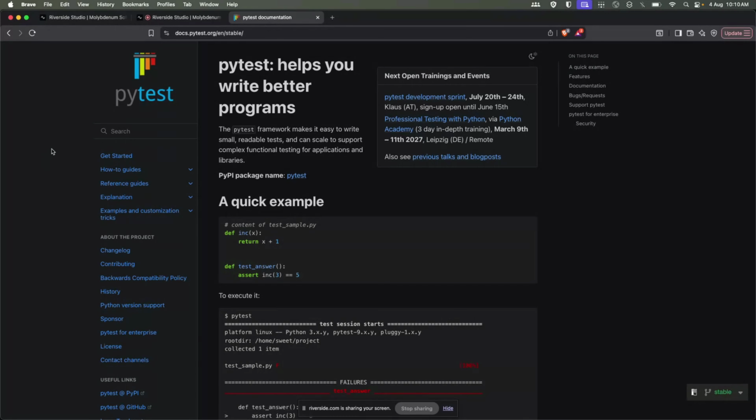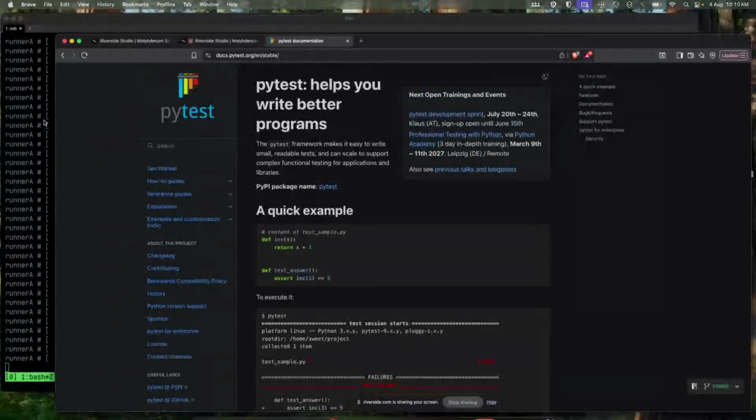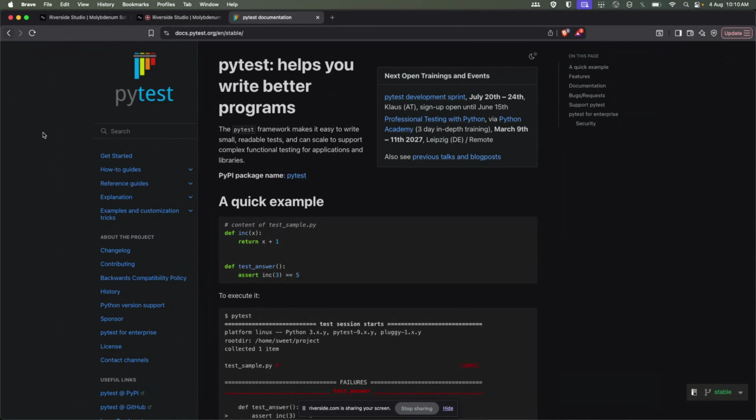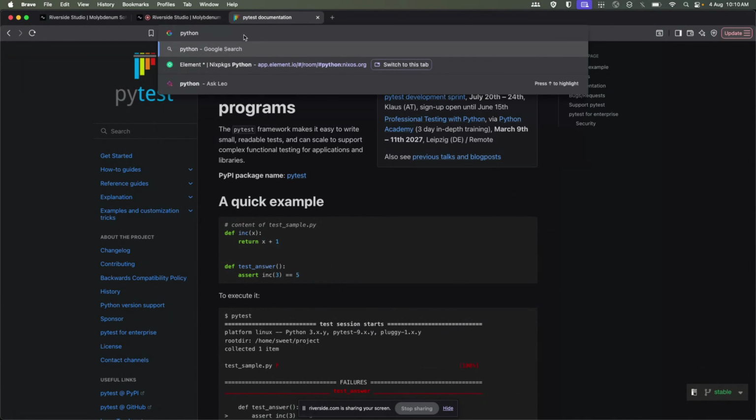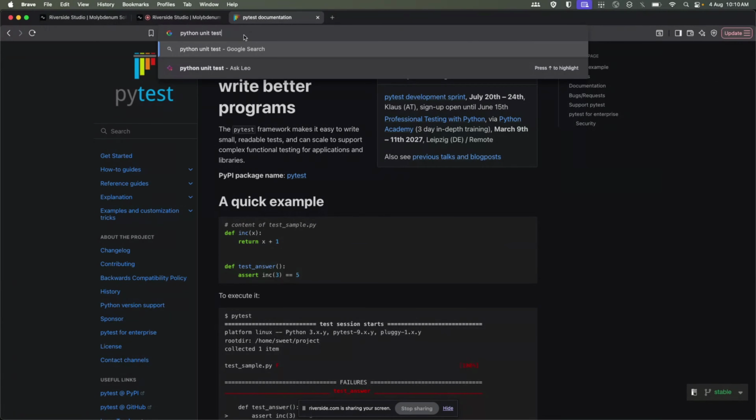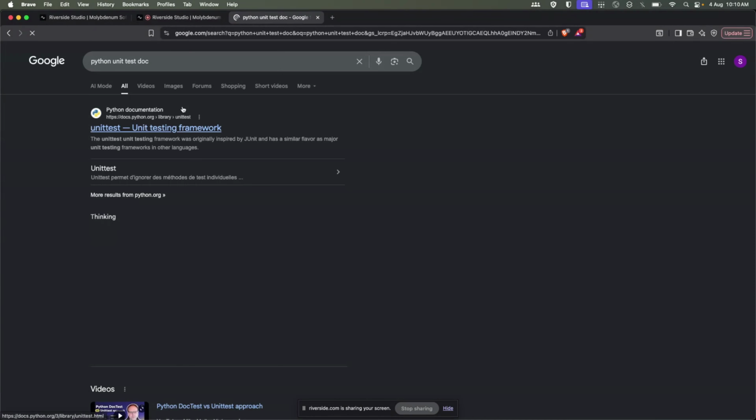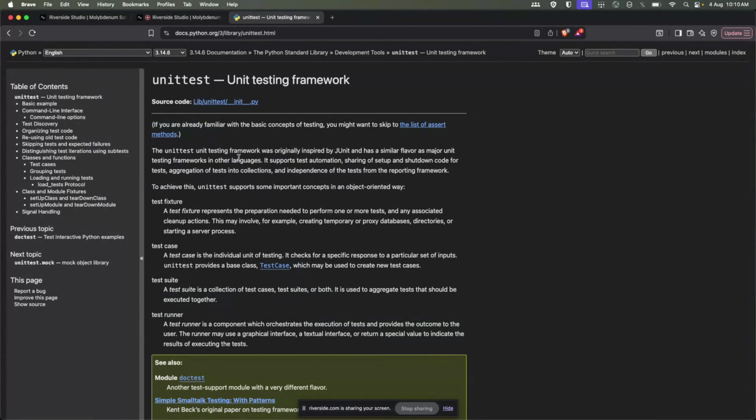It's not PyTest, is it? I think it's unit test. Is it? I thought I saw PyTest somewhere there, but yeah. Maybe PyTest is the runner and unit test is the library. Oh, this, yeah.